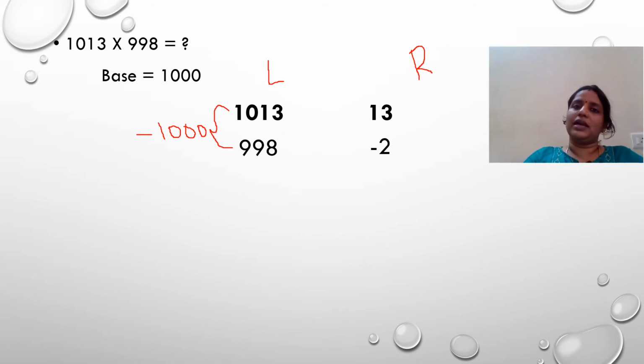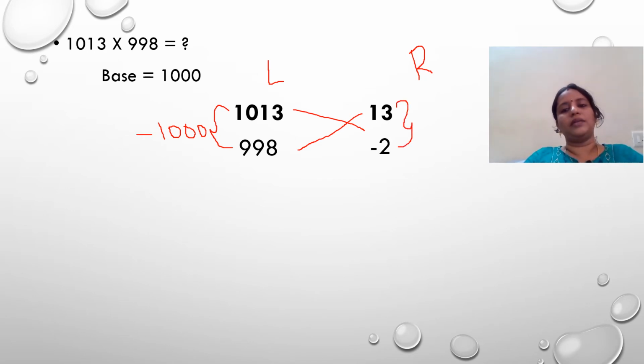And for my next step, for getting the LHS, what do I have to do? I have to go for the cross addition of the number with the subtracted value which I have got as the resultant. Okay, cross adding it, what will I be getting? I'll be getting 1011. Okay, and for my RHS, what do I have to do?